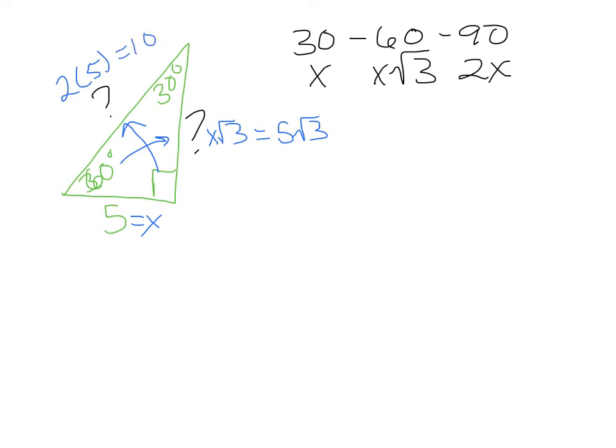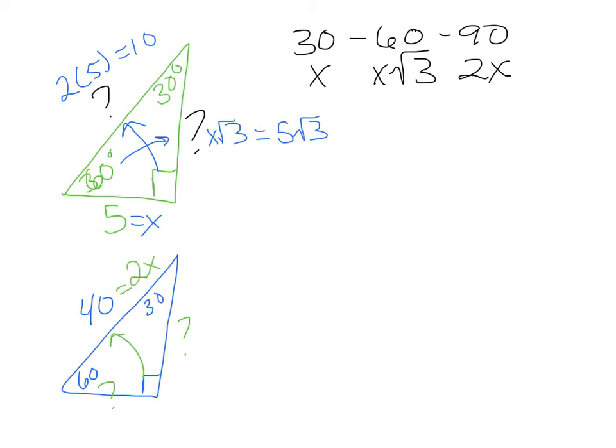Okay? If I have, I'll do a different one. I'll keep these all oriented the same way for now. And let's say I know this is, say, 40. I'm looking for these two sides. So across from the 90 is 40, so that means this is the 2x side, which is a pretty easy thing to solve. If 2x is equal to 40, then x is equal to 20. So this side down here is 20, and this is the x root 3 side, so it's 20 root 3. Not so bad.